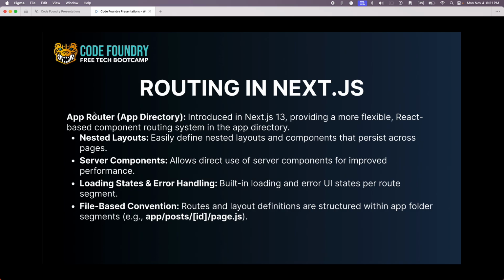There's an additional routing method which was introduced in Next.js 13, which is an alternative to page routing. This is using the app router, and the app router provides nested layouts, so it allows you to define nested layouts and components that persist across pages.